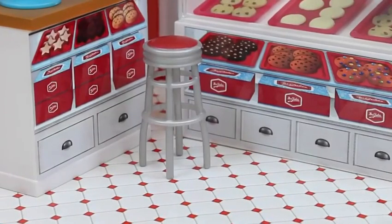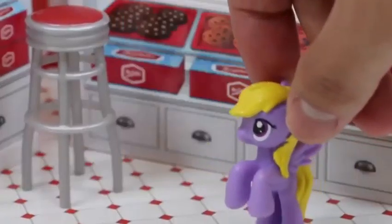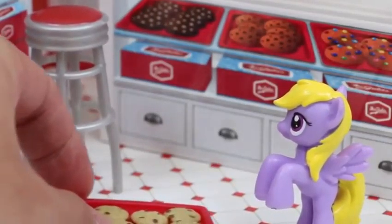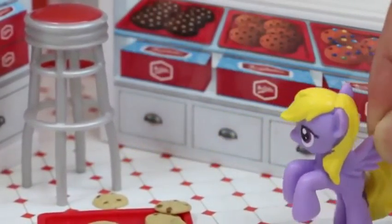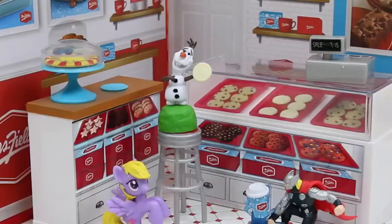Do you guys hear trotting somewhere? Oh, we got someone from My Little Pony. It's Lily Blossom. I would like 6 chocolate chip cookies, please. All for yourself? Yes! Okay, here you are. 6 whole chocolate chip cookies. Yum, yum, yum. Oh, my stomach doesn't feel so good. Well, you did eat 6 cookies.